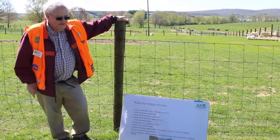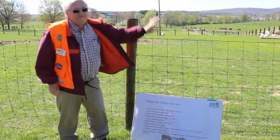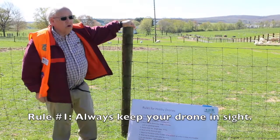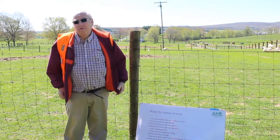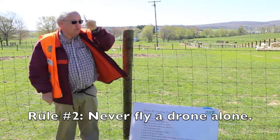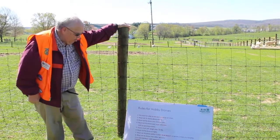What are some of the important rules about flying drones? Probably the most important rule is number one: anytime you fly a drone outside, you always want to be able to see it. These drones will fly several miles away, but as soon as it gets out of your sight, you're going to be in trouble. Never fly a drone by yourself — always have somebody with you to pay attention to where that drone is. That might be mom or dad or an older brother or sister, but you always want to have somebody with you.